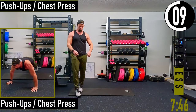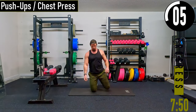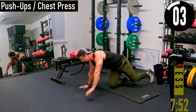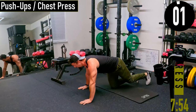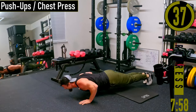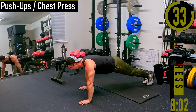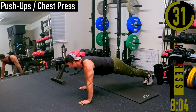Going into push-ups. Here we go. Coming down and up. Down and up. If you want, you can lightly touch the chest to the ground. Come up.